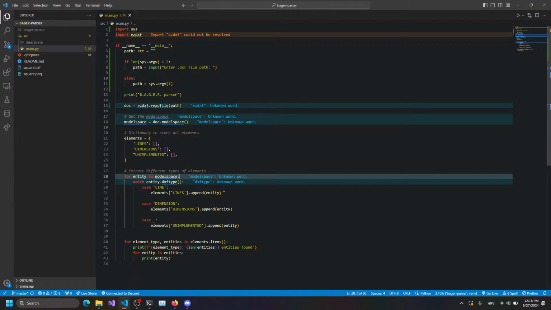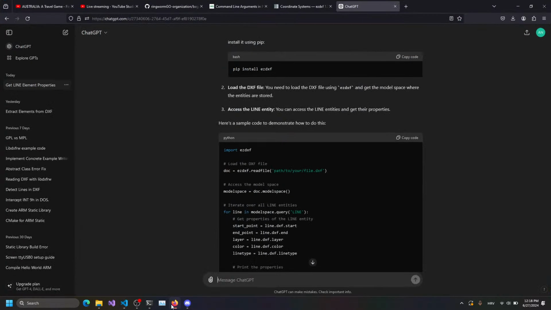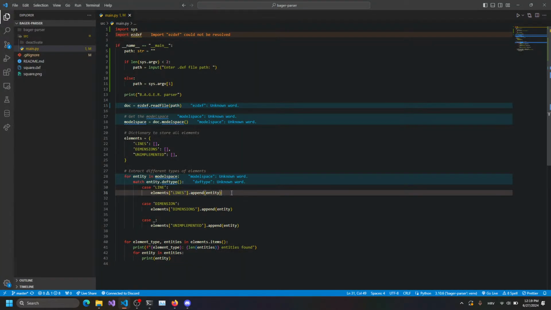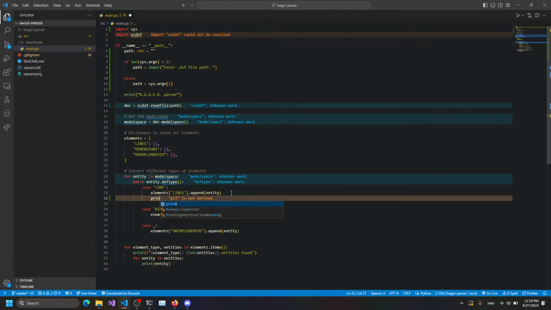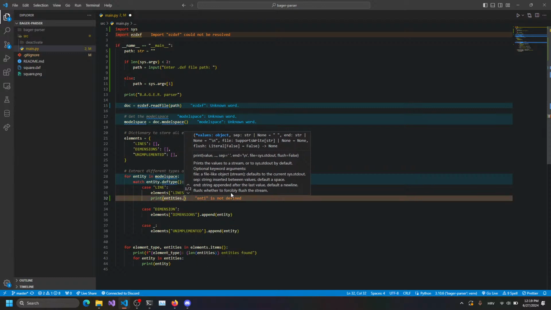Ah, for entity in model space. We have entity and a handler. Okay, model line dxf. So where dot dxf. So can go maybe here. Print entity dot entity dot start.